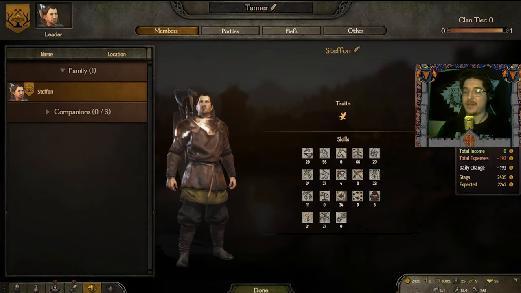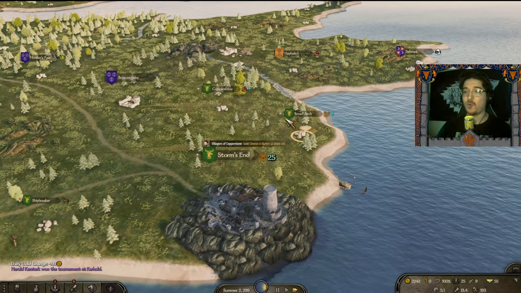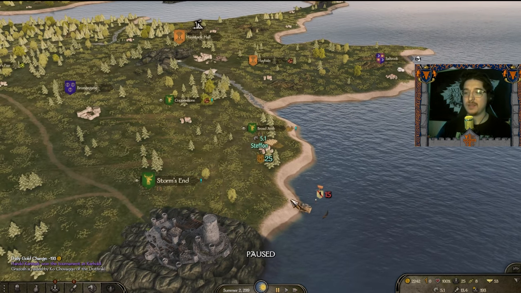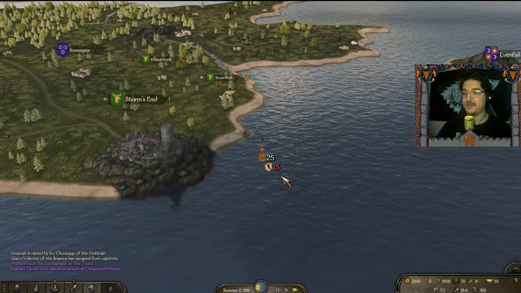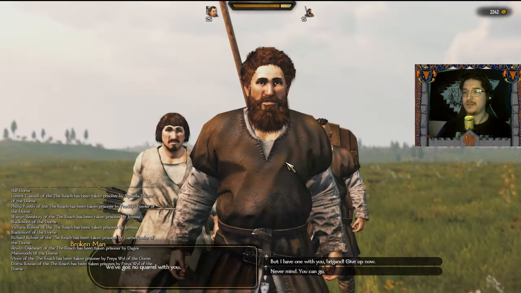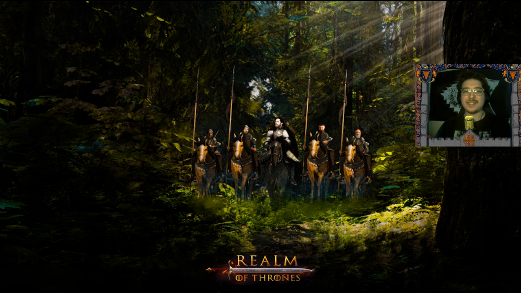Yep, not bad. So let us go find a quest to kill some bandits, or we can just go kill some bandits anyway. There's some 5 or 15 broken men here. Our speed is 7.1 now. Yeah, not bad. We're gonna fight the bastards. Come on. This is our defining moment, lads. Allow us now to prove our worth to our liege lord and to our king, our chosen king, Renly.